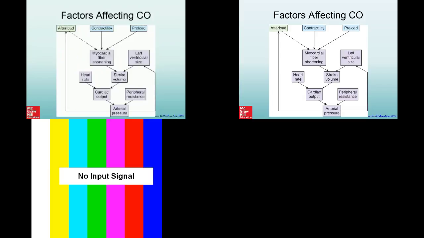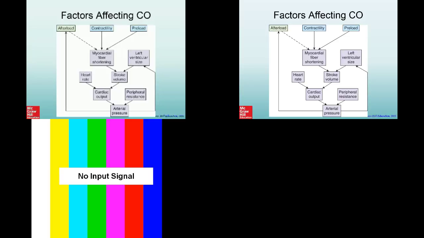So the factors you can affect are going to be contractility, right, with the sympathetic system, or with an increase in end diastolic volume. When more blood is coming back to the heart, when you have more venous return and the end diastolic volume goes up, we refer to that as a preload. You're preloading the heart. So that's going to cause it to contract more forcefully. That'll increase your stroke volume, your cardiac output.